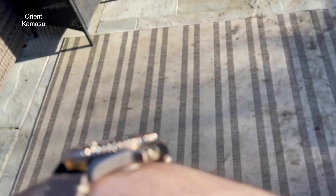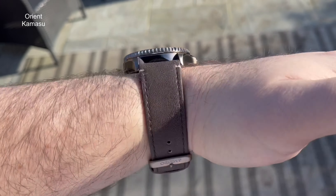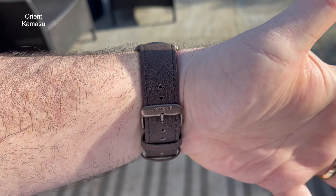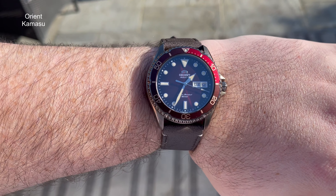Given the price, the specs, and the sapphire crystal — which is a bit of an improvement on some of the other Makos and stuff Orient do — this one is a limited edition and comes with a red bezel insert as opposed to black. Early doors, I can see why Orient as a brand has so much love, and I can see why the Kamasu has become a bit of a favourite, because it represents pretty good value for money. Most Orients do — they don't fail to live up to expectation, they always perform.